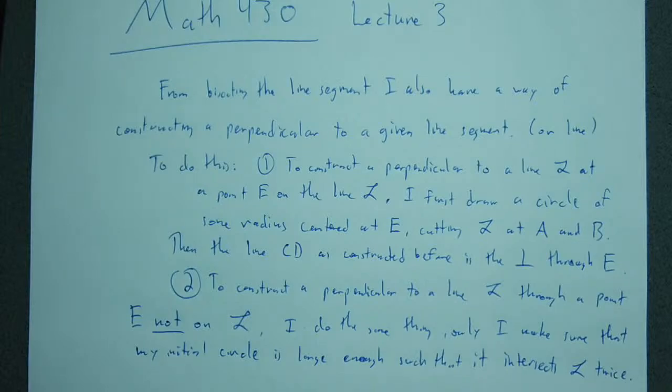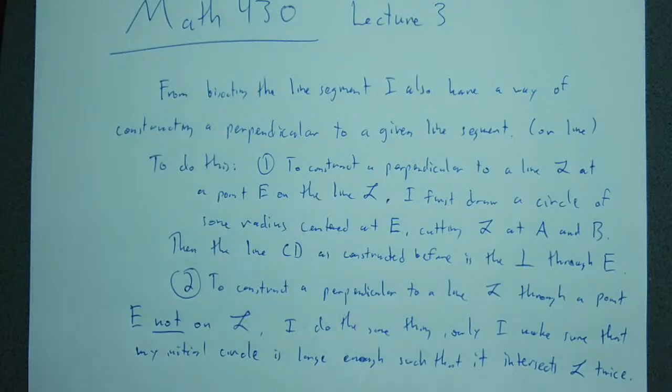Okay, so here we're using the possible configurations of circle and line, right? A line cannot intersect a circle. It can intersect the circle at a single point, that's when it's tangent to the circle. And it can intersect the circle in two distinct points. Those are the only three possibilities there, right? Okay.